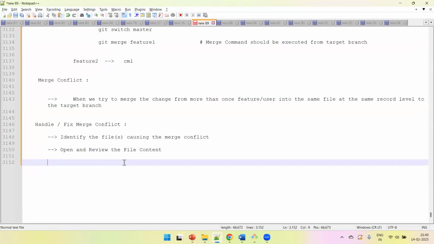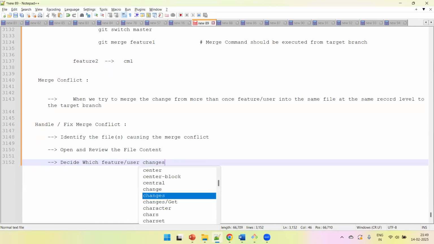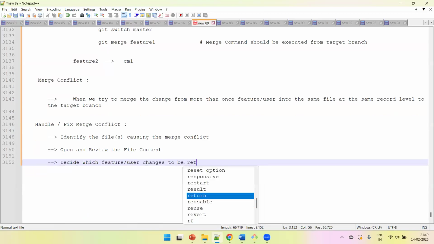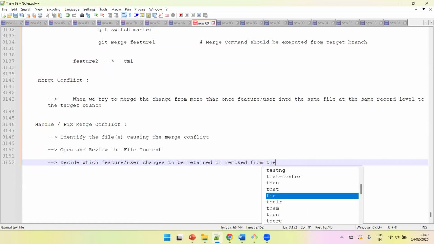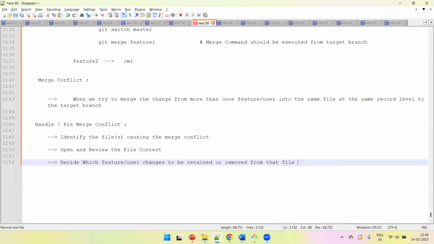Open and review the file content, and then you decide which feature or user changes are to be retained or removed from that file. We have to decide that.